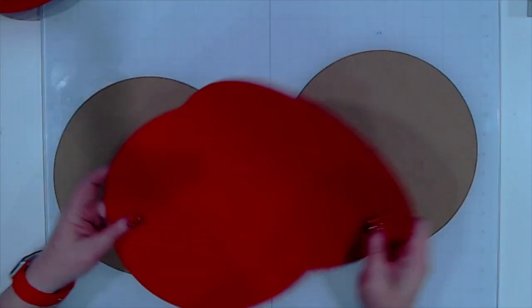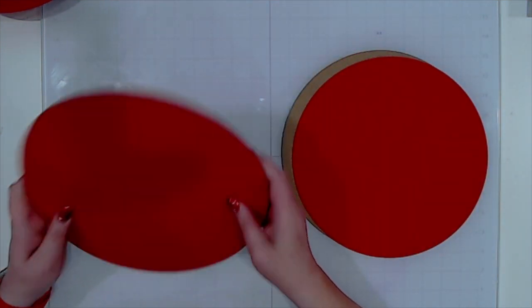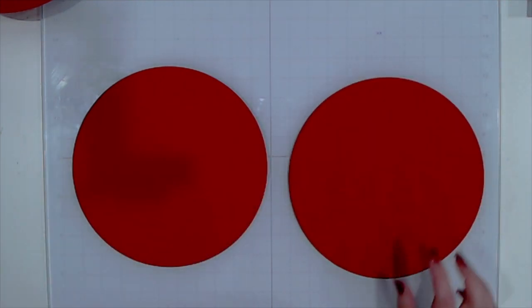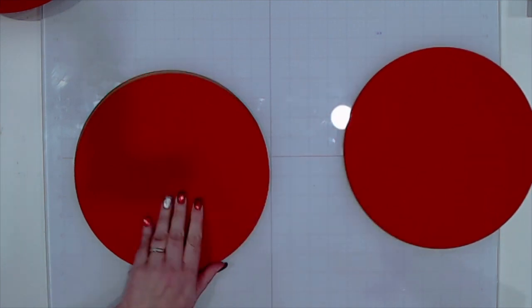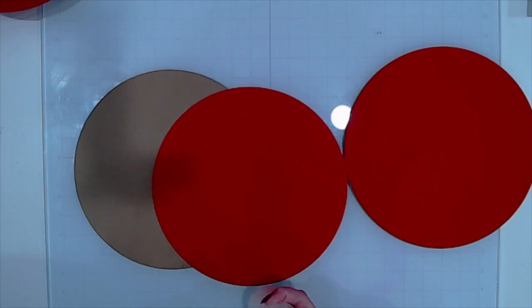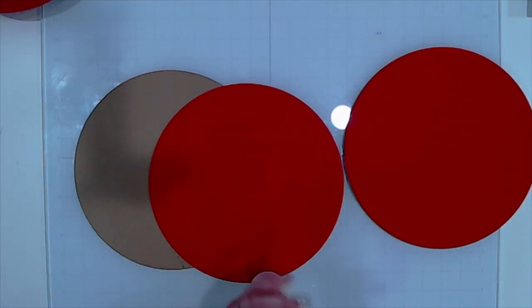What we can go ahead and do is take 2 of our circles and glue those onto our chipboard pieces. Normally when I'm putting together an album cover, I would use score tape. However, because this one isn't getting wrapped, we're okay to go ahead and just glue this. Sorry, I've got clogged up glue like always.